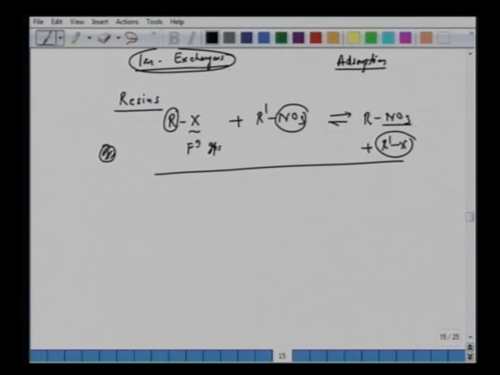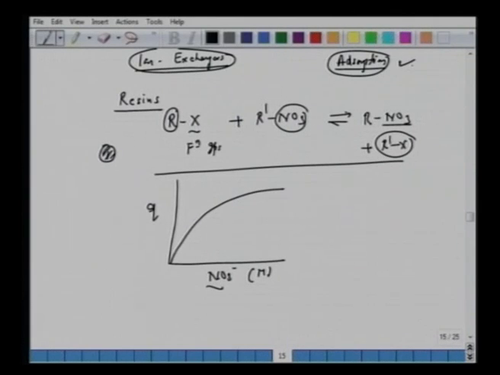So what is the approach of handling ion exchange like adsorption? One has to develop this equilibrium curve. Given this nitrate ion concentration in water, what is the loading here, Q? So very similar to the isotherm of adsorption, you also have this equilibrium curve where you write down this capacity, milligram per gram, for the nitrate ions adsorbed or separated by these reagents. So just the names are different. Fundamental reactions may be different. For adsorption, we say that A brought in contact with S gives A dot S. Some physisorption, chemisorption, some bond formation takes place. Here it is more like a chemical reaction, but still you have a similar approach.